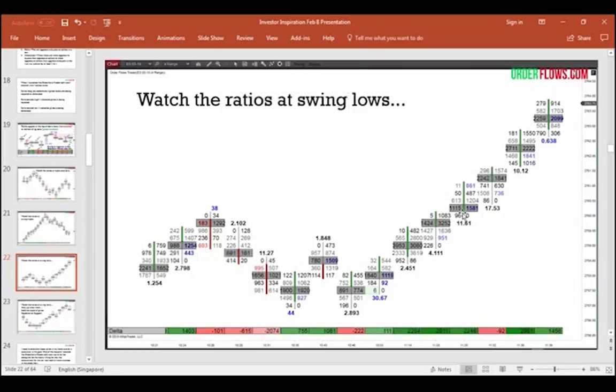Points of control, it's almost like Jack and the Beanstalk. If someone says, hey, I got these magic beans that'll tell you where in the next bar you could have support or resistance, would you be interested? Yeah, I'd hope you'd be interested in that. And that's just information that's available on the order flow chart. Just a quick visual.